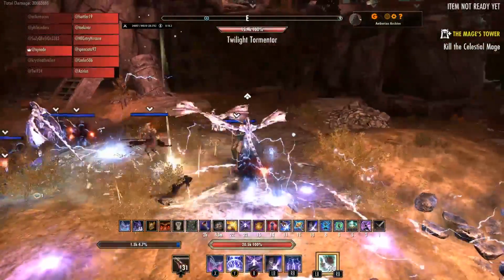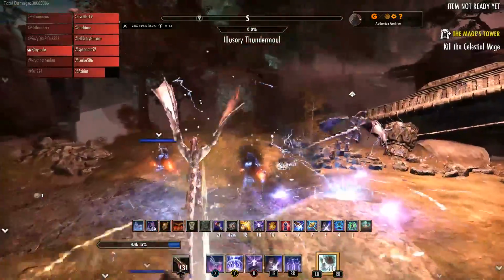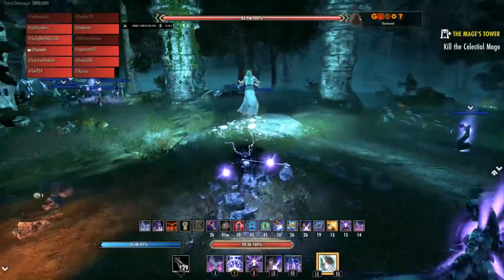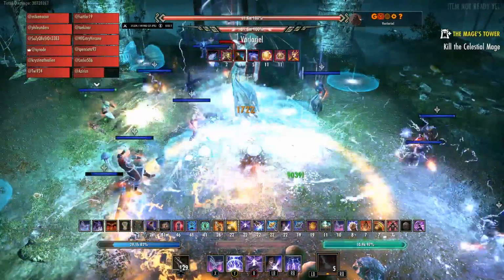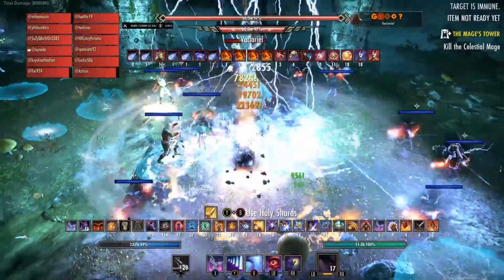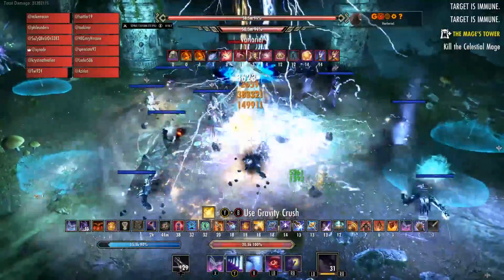Now, once you've killed everything and you go onto the boss, this is when things get a little bit nuts, because you can then really show all that potential. But again, remember, you must not die, because if you do die, you will lose all your stacks. 20 stacks, 3k spell damage. Dead, no spell damage.